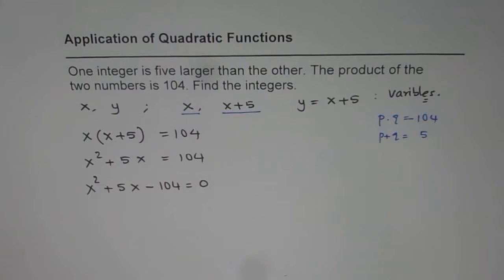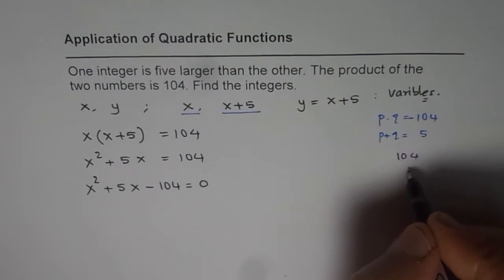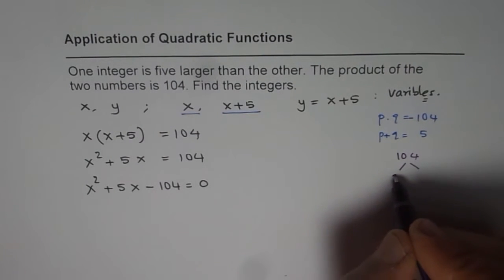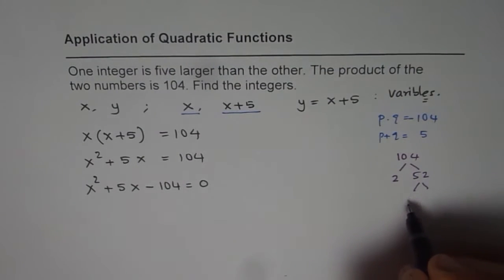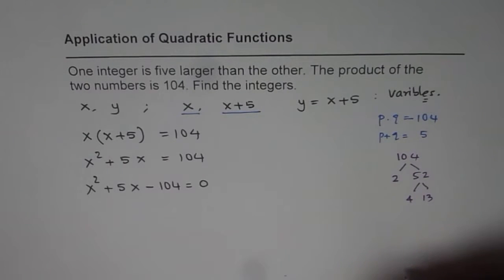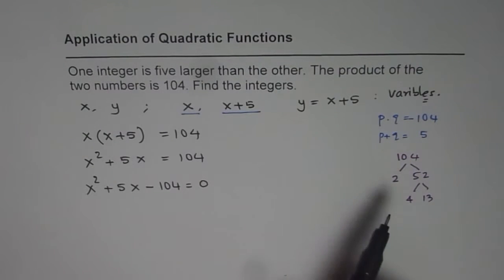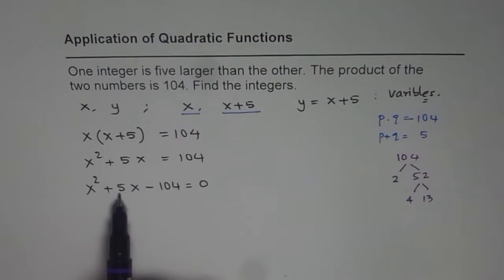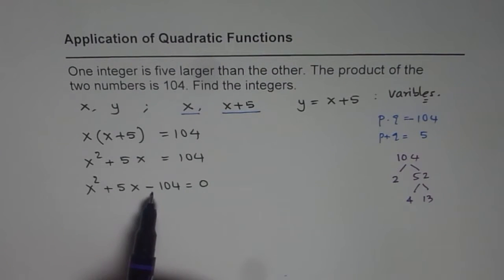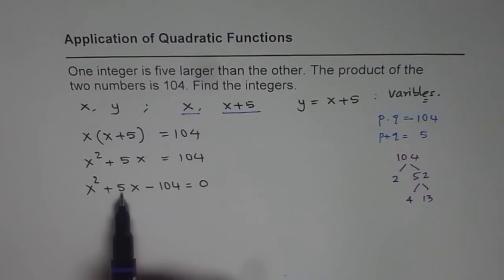How can we get these numbers? So the technique here is prime factorization. I'll show you this technique once again. 104, we can divide this by 2. So 2 times 52. 52, like a pack of cards, can be distributed 4 in 13, right? So 4 times 13 is 52. Now you see, if I multiply these three numbers, we'll get 104. The idea is to have two sets so that the sum is 5. Since the product is negative and the sum is positive, the bigger number is positive, the smaller number is negative.